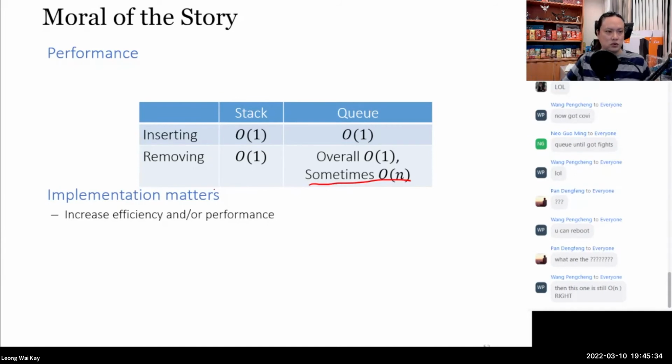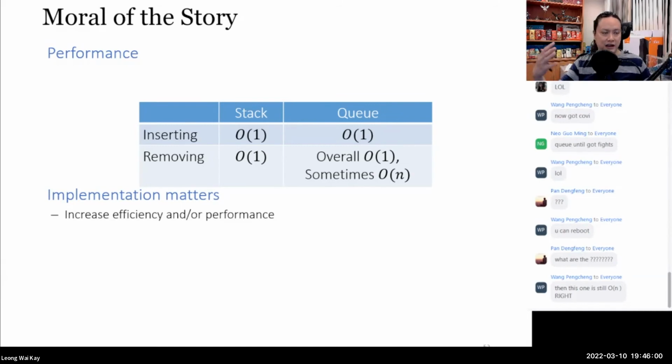So basically the moral of the story is the implementation methods. Previously, when we talked about time complexity, we talked about algorithms. We saw that the algorithm that you use to do your code and to calculate the values matters. There are some algorithms that are more efficient than others.